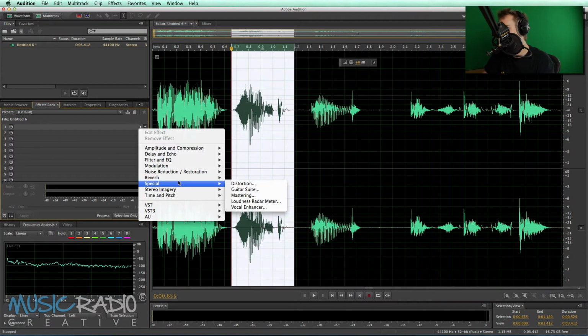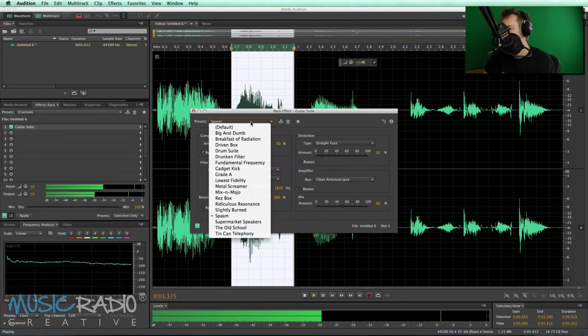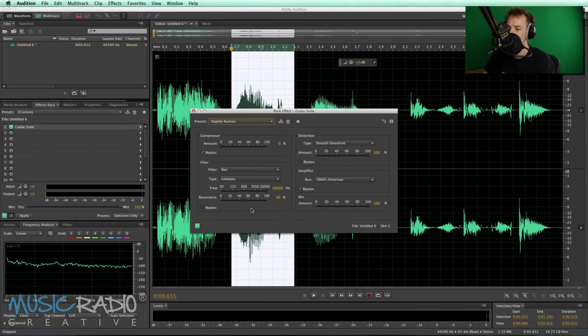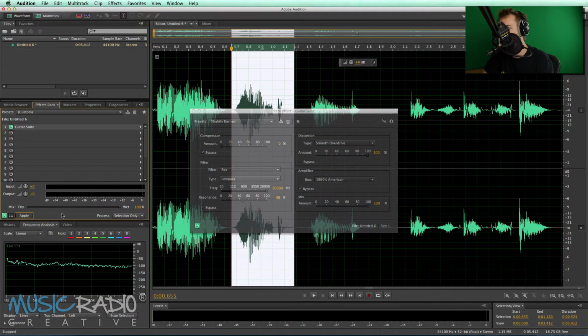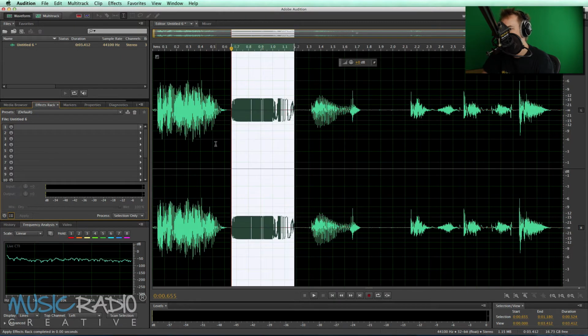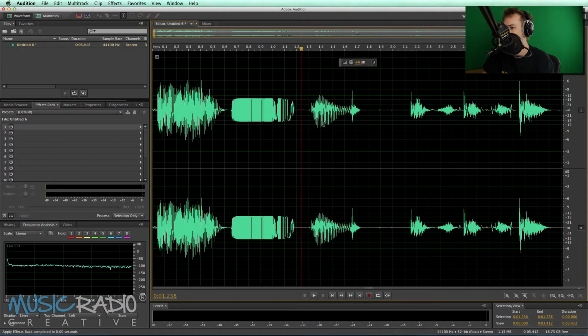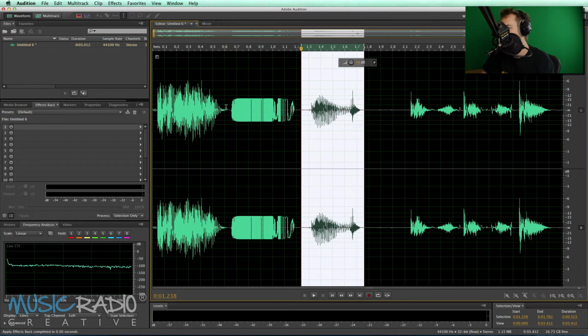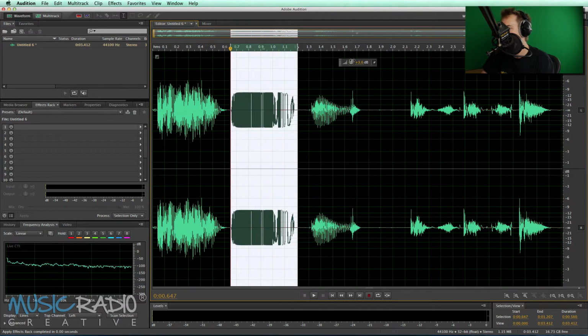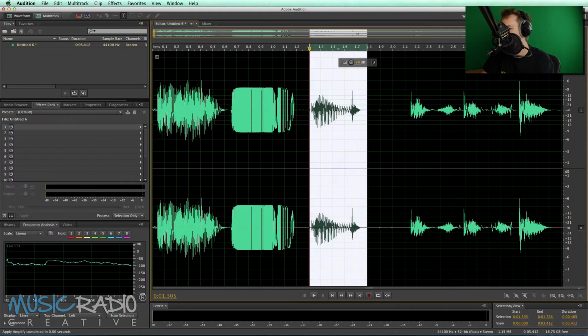Again, we'll go back into Special, Guitar Suite, Shift, and we'll add something else to this, slightly burned. You can hear a little bit of distortion there, and boom, look at that. Wow, that is one heck of a waveform, isn't it? Totally different to this waveform. So let's try and get them around about the same volume, so we're working with something at a similar level.